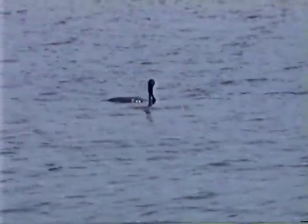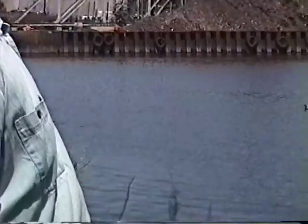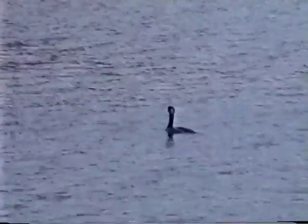There he is. He just comes down. He's not out here picking garbage. Cormorants are hugely intelligent fish eaters. And when they dive, they don't go for garbage. They go for good, clean fish. They're powerful, powerful birds. There they go. Did he go down? He went down. I mean, basically, we learned everything from nature and from the animals. There he is. Oh, I'm so glad he showed up. He's a good ally.